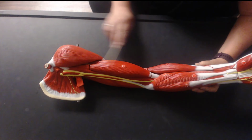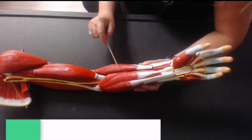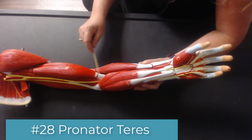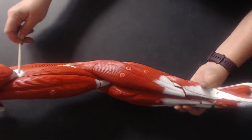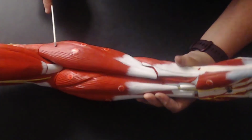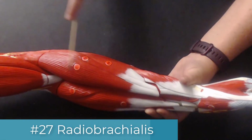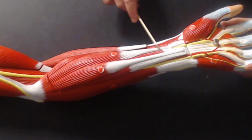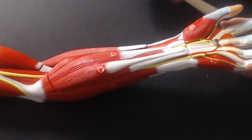All right, so here's the biceps brachii again. Let's move down the arm. At number 28, this is the pronator teres. Now, you might recall this is the brachialis. If I follow the brachialis down, this muscle here at number 27 is the radiobrachialis. If I follow 29, this is its tendon, and I can see that the tendon is going to lie on the radial side.